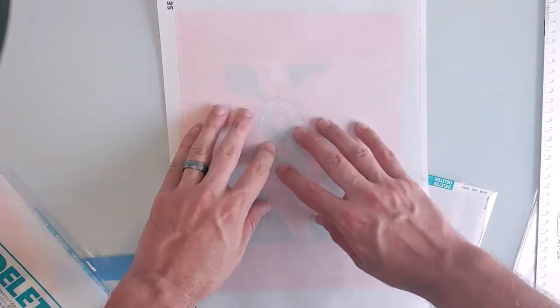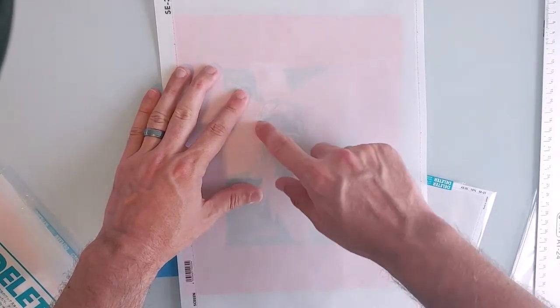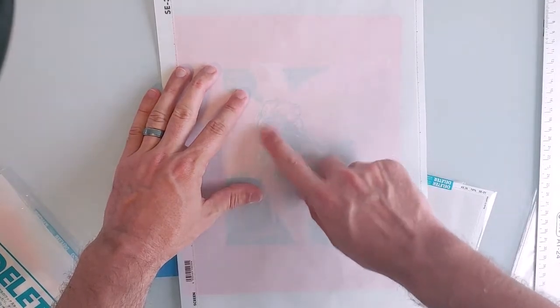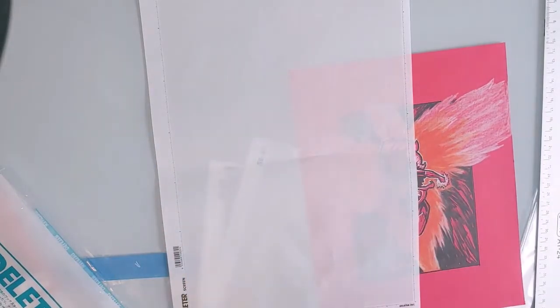But let's say I was going to put the tone on Jean Grey Phoenix. I would either trace out with pencil what I want to cut. Then I would take a cutting mat, put this on top of a cutting mat, and take a razor. Let me see if I have something.